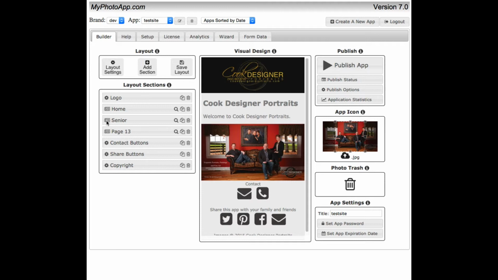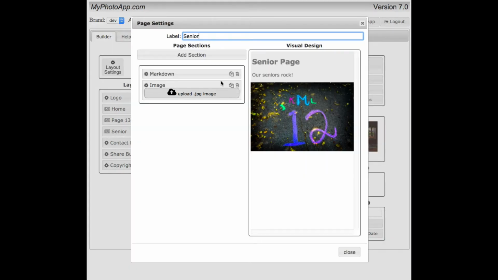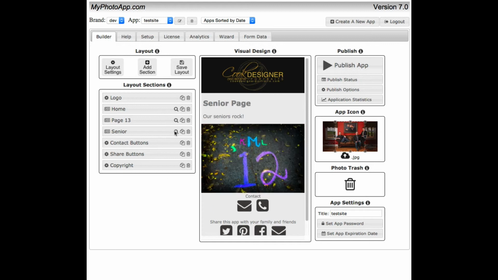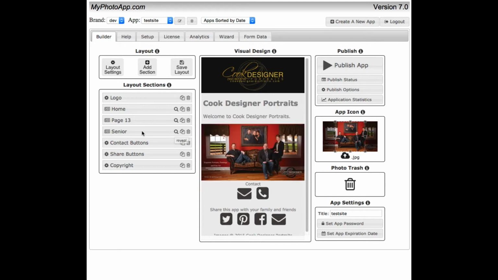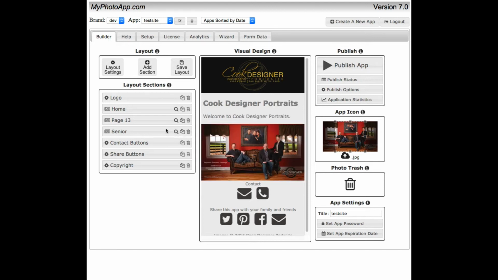And when I click on the editor, let me click on it again so you can see what it looked like. Oops. I moved it around. Hold on a second. Click on it, and you can see what it looks like. But yet, I don't see it over here, because remember, I told you only one page is visible at a time. But I've got these little magnifying glasses over here so you can see them. If I move my cursor over the magnifying glass, it'll reveal that page. So when it's over top, it reveals the senior page. When I take it away, it reveals the default page, which is the first one, which is the home page. And let me pull this down where this was before when I accidentally moved it.